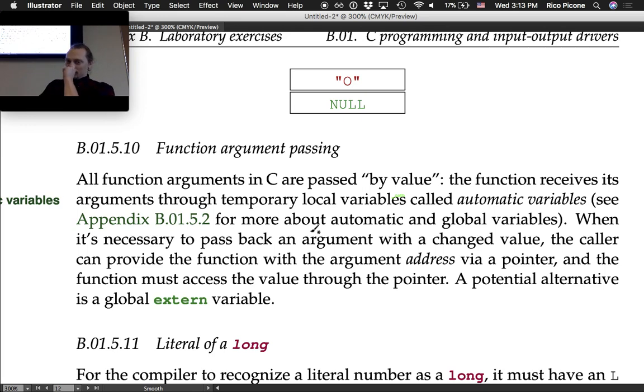So although it is nice to pass a pointer and use that address in memory, sometimes it's nice also to just keep the namespace clear. There's a reason why not every variable is a global variable. It's nice to know how to circumvent this, but it isn't something you want to always circumvent either. All right, a potential alternative is a global variable, which is defined by extern.